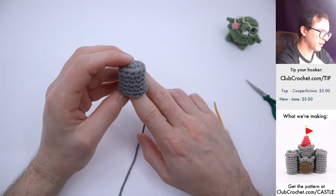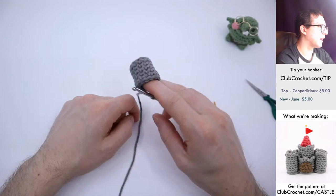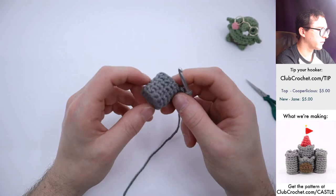Look at how perfectly straight. Look at that cylinder. This is like an elephant's foot or something. It's great. I'll show you how I made it this straight once I do the second one here.